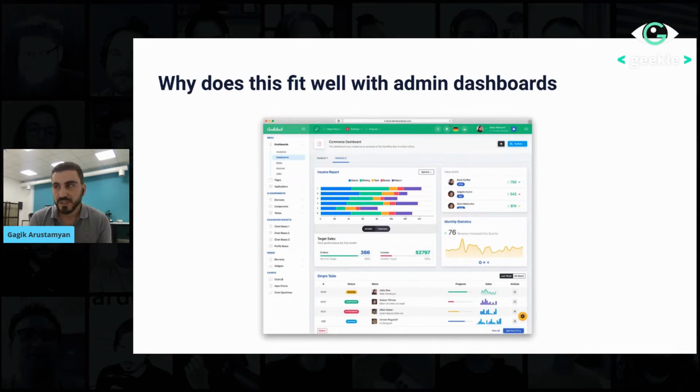So you can already see, I hope I could make that clear, that specifically if we're talking about admin dashboards, and admin dashboards mean tons and tons of data displays and tons of forms, this can be quite useful. This flexibility that GraphQL brings can be quite useful. However, it is not all just shiny and bright benefits.